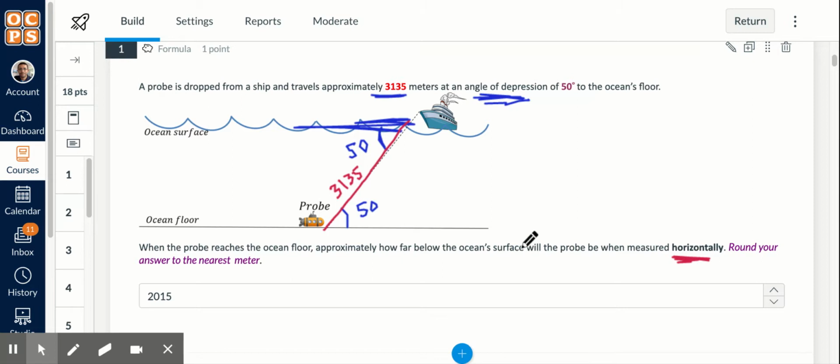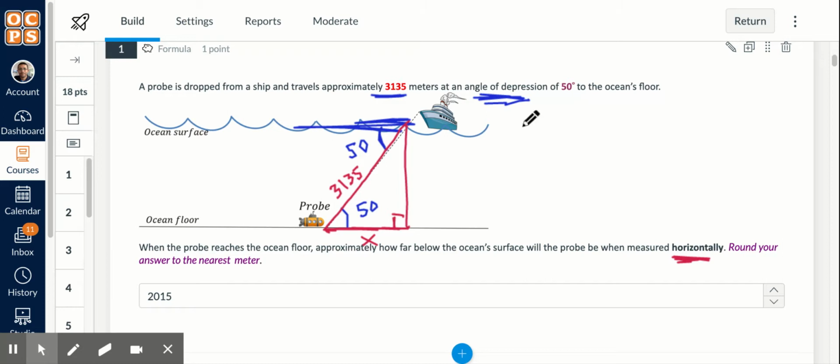I said, guys, we're doing trigonometry right now. So the idea of this is to create or to finish a right triangle. So let me finish the right triangle right here. They're asking how far the probe is from the ship, but horizontally. Horizontally is this on the bottom. That's the distance they want. If they ask you how deep, or what is this distance vertically, then we're looking at the y. So horizontally, they want that little piece.